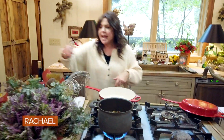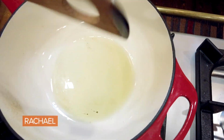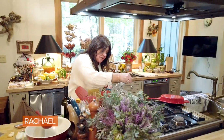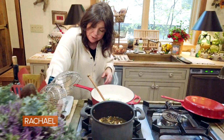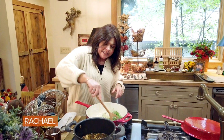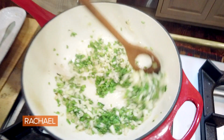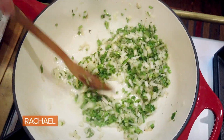Risotto requires a round bottom pan and a spoon with a round edge. So we add a little salt and pepper. And I added 1 onion, pretty finely chopped. What are those green things, Rach?